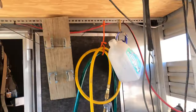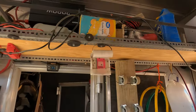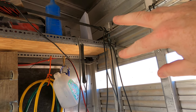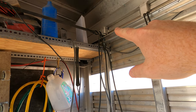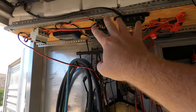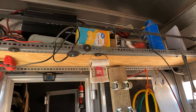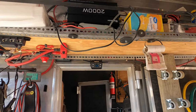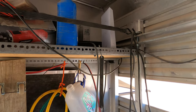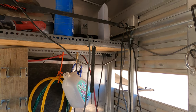Another thing, since you're probably noticing it, is when you full-time in a horse trailer, storage is key, right? So getting everything up and out of the way, I built this shelf, and there's not much to it other than some bolts bolted into this sliding rail frame right here. It runs across here, and I have extra support built into the shelf right here for the batteries, in case you were worried about that. There are lots of opportunities to put shelves in your horse trailers. It also really allows you to hang a lot of things and have extra storage up there. Once we got the shelf built, it was a great place for the Starlink location right there. And that surge protector also runs fans for our dogs and whatnot.